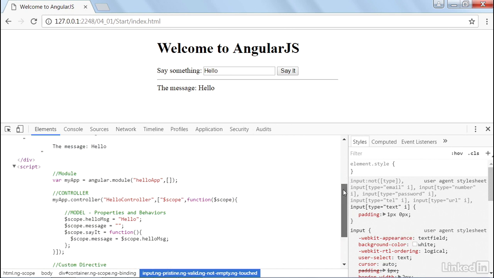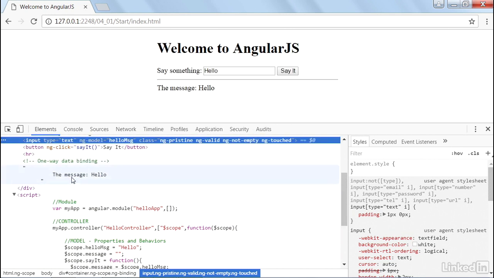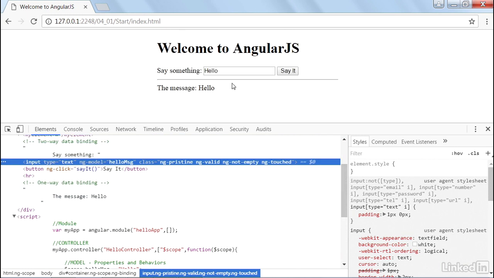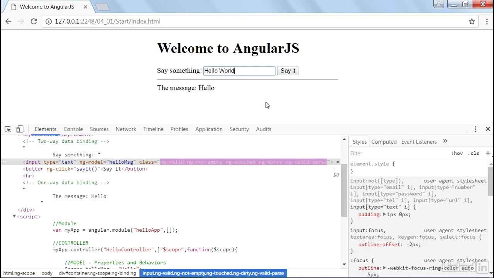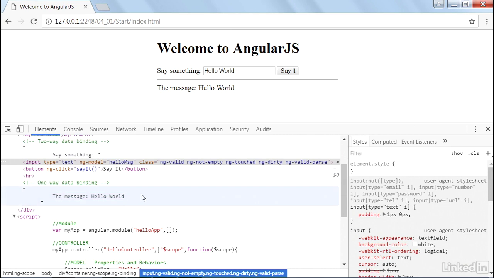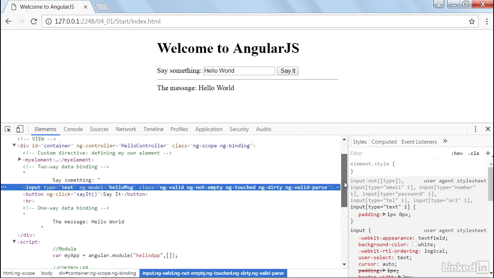You'll see that hello shows up here. And you saw the little purple marker highlighted here just a second ago, just to show you that that's the only place that has been changed. Okay, so if I add another message, say hello world, and if I click say it, you see that change occurs right to this tag. So this is how things work. Nothing ordinary here, nothing interesting here yet.